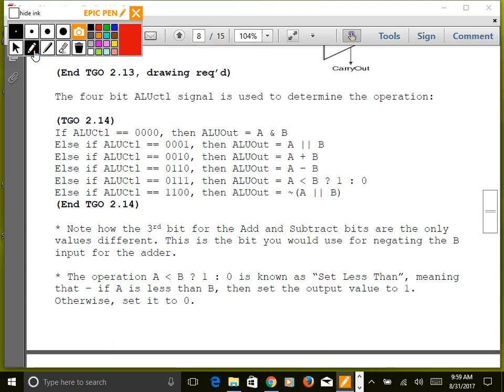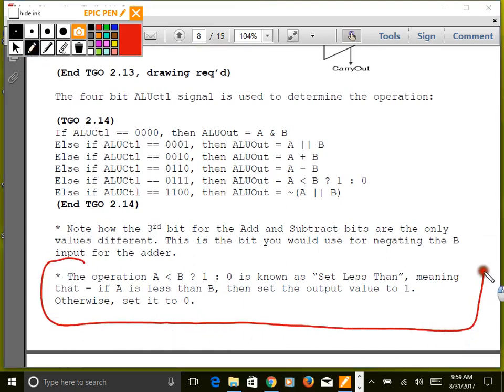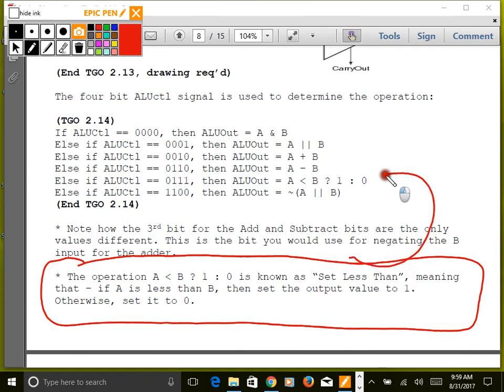And so the actual name for this, I should probably emphasize here. This is known as a set less than. You'll see this especially when we get into the design of how we actually compile down to the assembly language. Set less than is where you take two values, and if one of them is less than the other, then you set the result register equal to 1. The set less than is an R-type instruction, because you're taking two register values, performing some sort of operation, and storing the result in the third register.